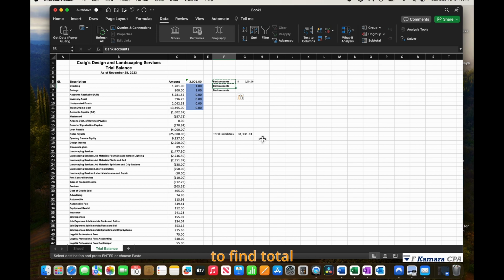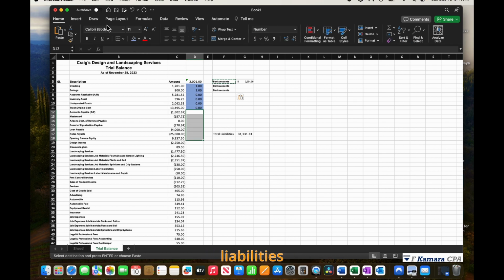Let's try to find total liabilities using the same concept. The balance sheet has a section called liabilities and equity. Since we are looking for liabilities, we know we are going to find the liabilities in the liabilities and equity section. So we want to know what numbers add to this 131. We just saw that we have the total liabilities as this. They might have long-term liabilities.